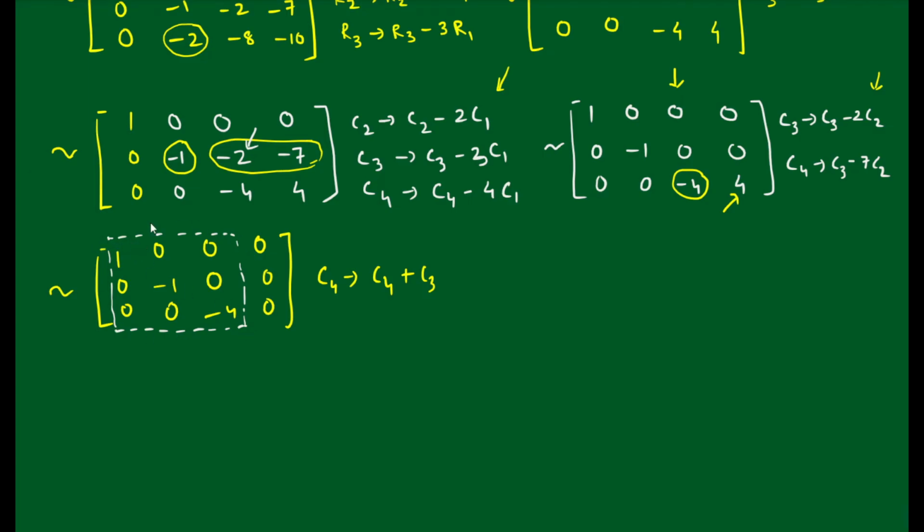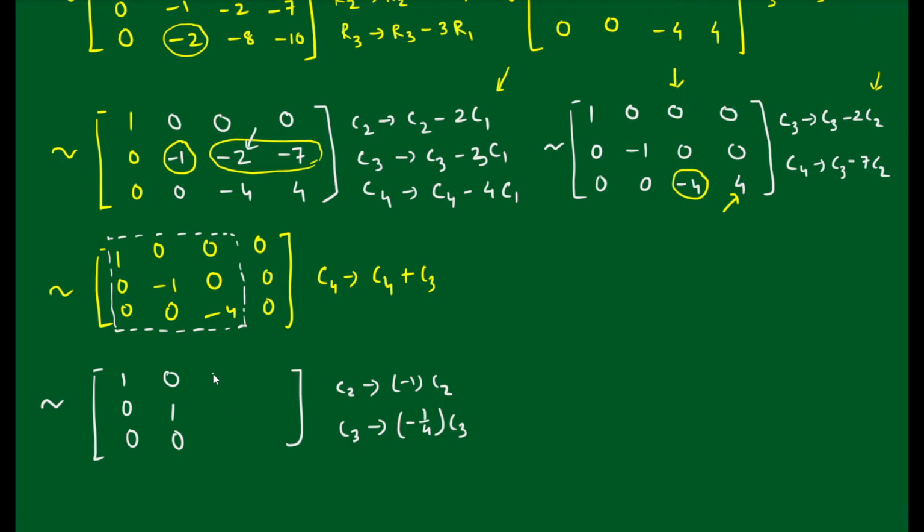Now we have to make this particular diagonal matrix an identity or unit matrix. So identity or unit matrix means what? All the diagonal elements should be 1. So here only one diagonal is 1, but the remaining two diagonal elements are not 1. So let us make them 1. It's very simple. It's 1, 0, 0. So suppose column 2: if we multiply column 2 with minus 1, then it will be plus 1. Then let us multiply column 3 with minus 1 by 4, 0, 0, 1. The last column is as it is.